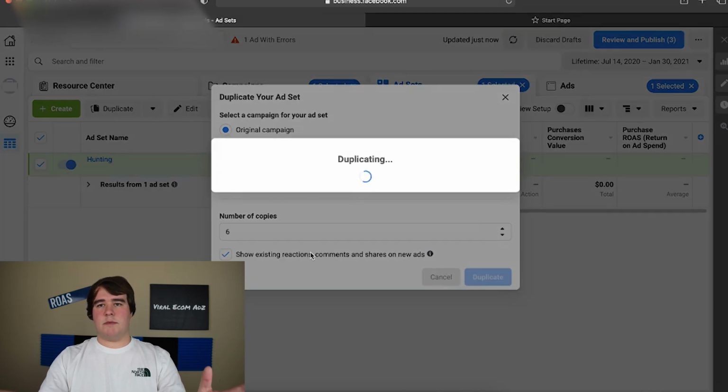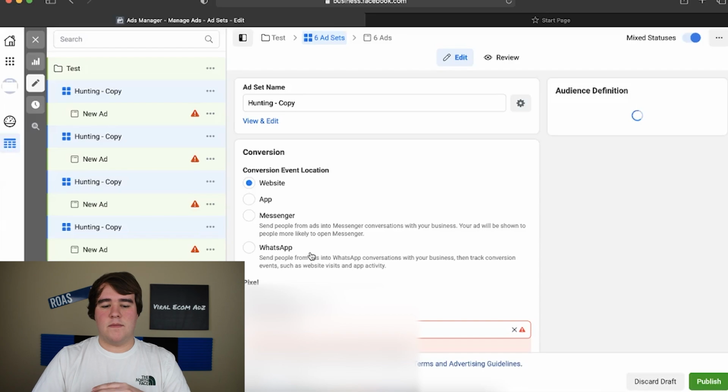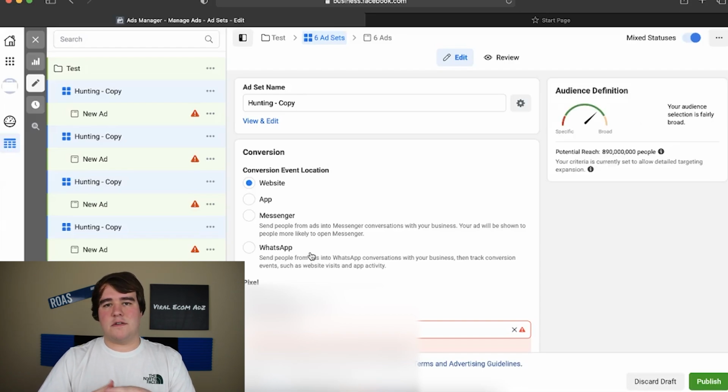And oh yeah, I didn't even talk about the ad that's going to be under your ad set. Obviously I don't talk about this because this is more about the campaign creation, but I'll get a little bit into it. It doesn't actually matter what you have under the ad set level. You can have a single ad. You can have a single video ad with 2 thumbnails. You can have 4 different variations of 1 video ad. It doesn't matter what's under the ad sets. Just make sure that you set it up on the first one before you start duplicating, just so that each ad set has the same ad under it. That's my only recommendation there.